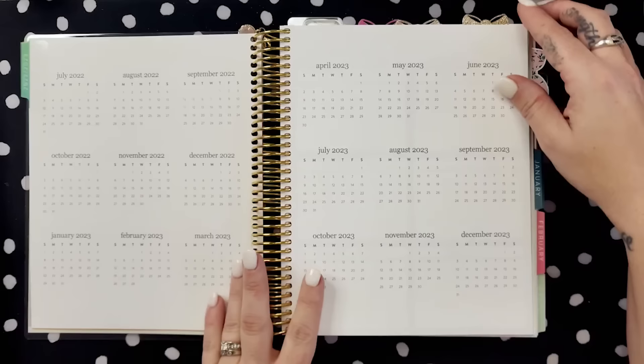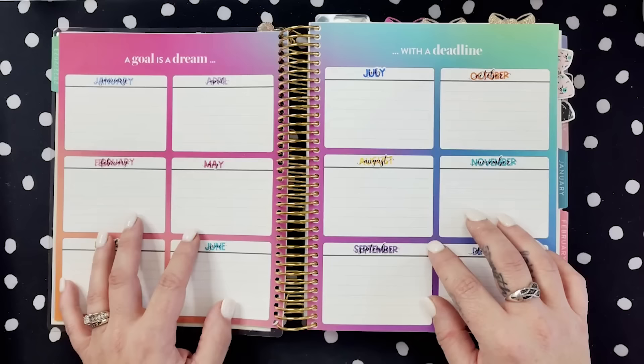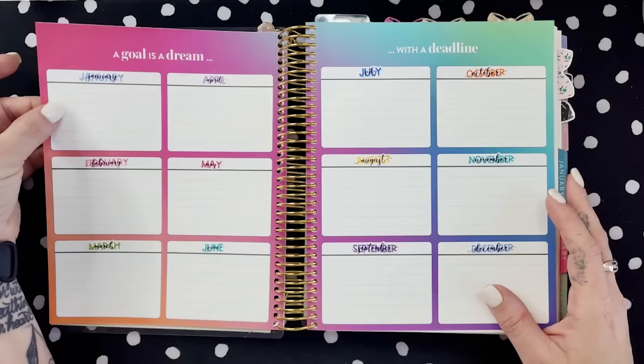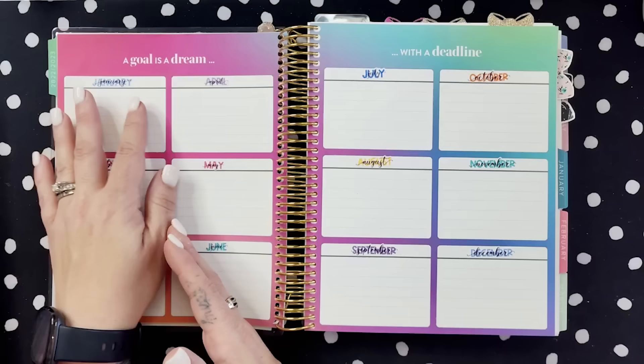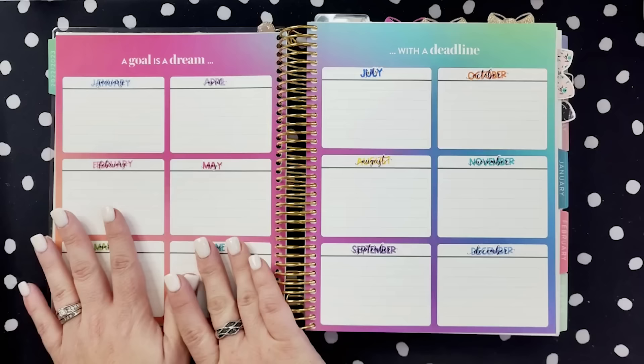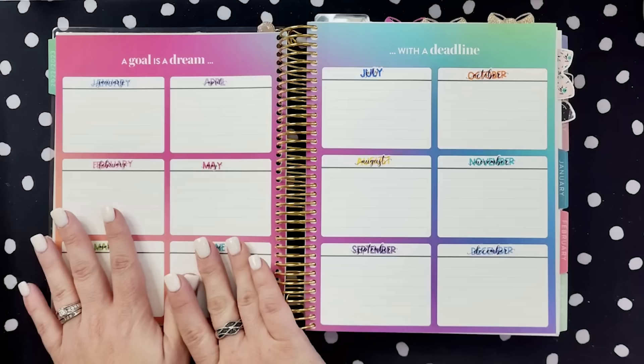I've got the color blends life planner here in the front — this is the hourly layout, and it just makes me happy every time I open it. You've got the yearly overview. Then I have this page that pretty much every Erin Condren planner has — 12 boxes that you could use for the year. I used some cute little stickers from Boulder Bond to put quarterly labels: January, February, March, April, May, June, and so on. I'm planning to use this as a way to come back and put in how much time I ended up using in my task blocks, as well as how much my social media grew — kind of like an overview of that data. This is only a six month planner, so I don't know if when I move to my next planner I'll pull this page out for the second half of the year.